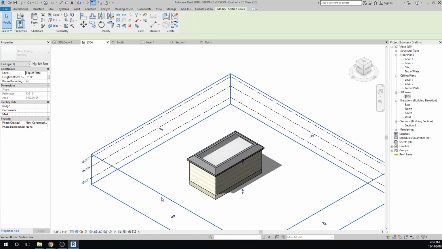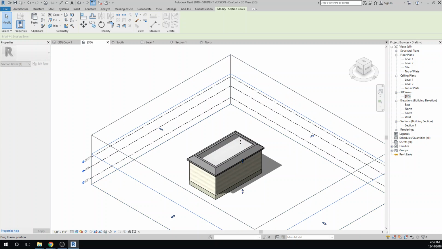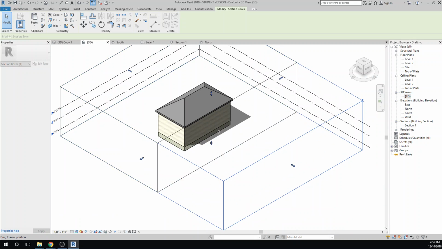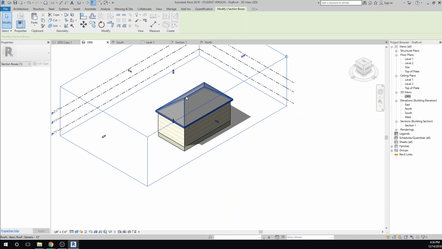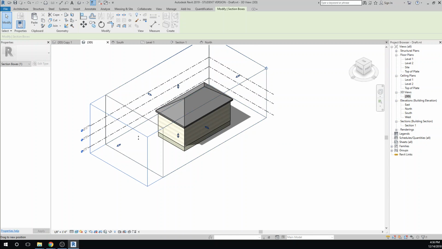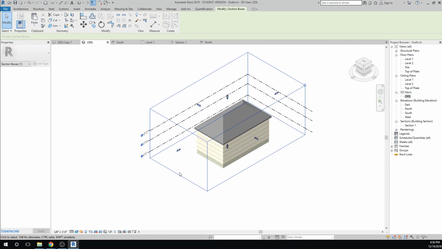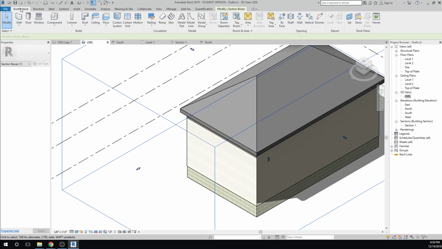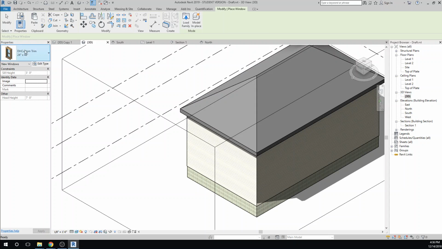And what I'm going to do is use our section box here. I'm going to actually move this up so the roof looks normal. And I'm going to pull the section box back a little bit. And we don't have any windows in here. I'm going to put a couple of windows in right away. I'm just trying to trim up this section box a little bit so it's manageable. And let's go ahead and just put a few windows in so we can get the idea of what they look like just as we had before.